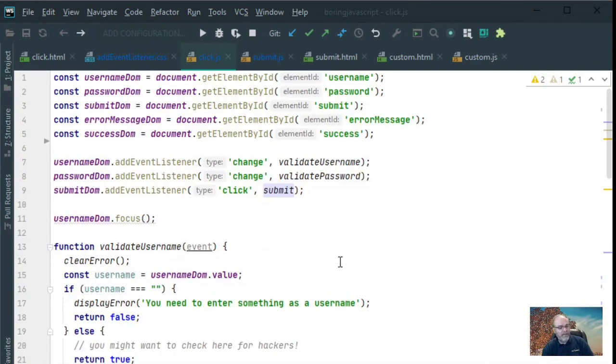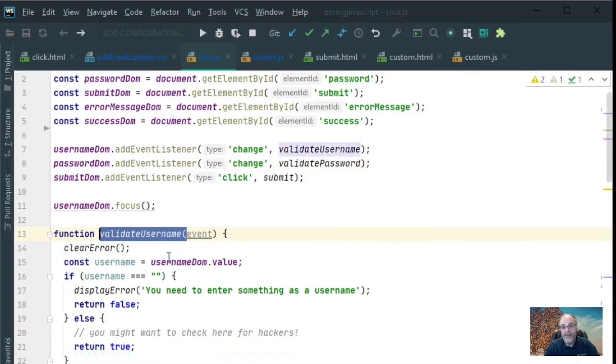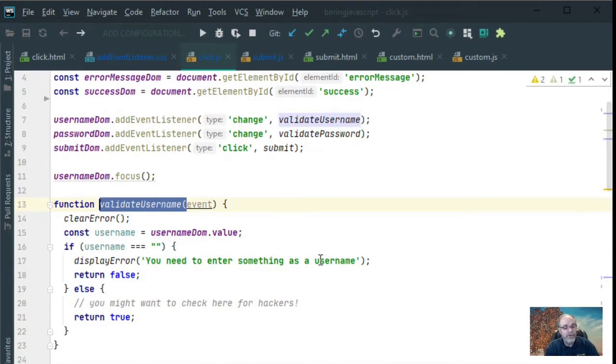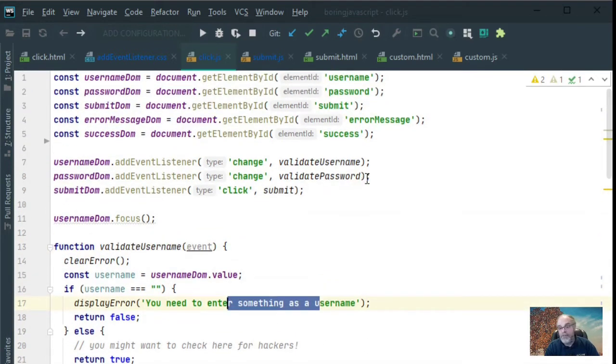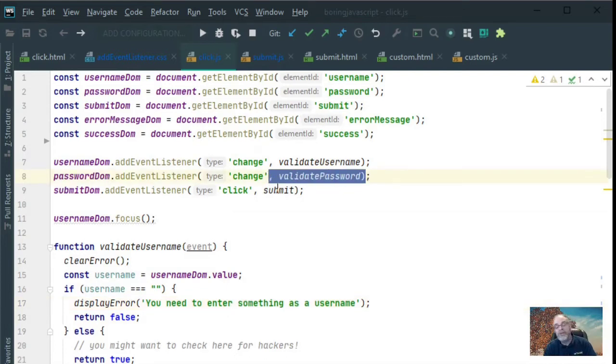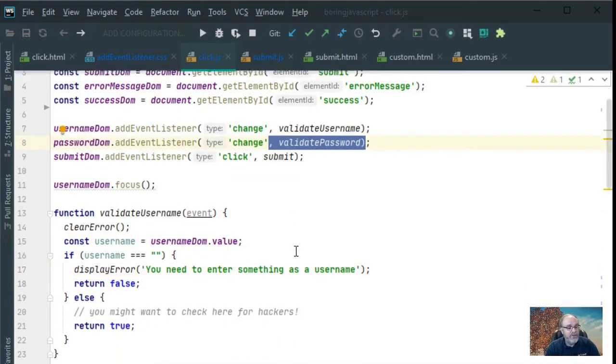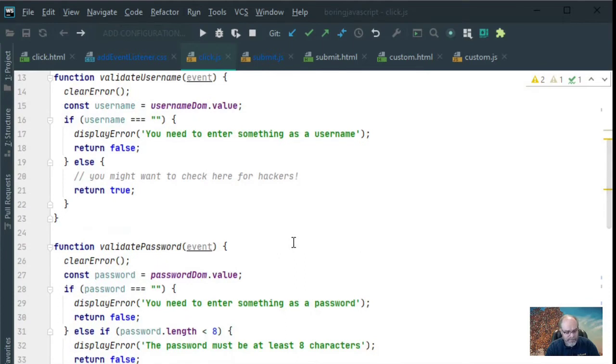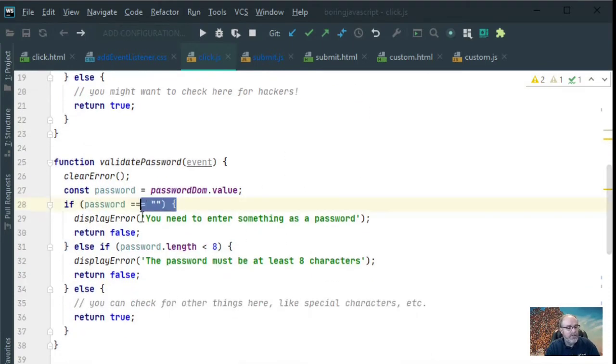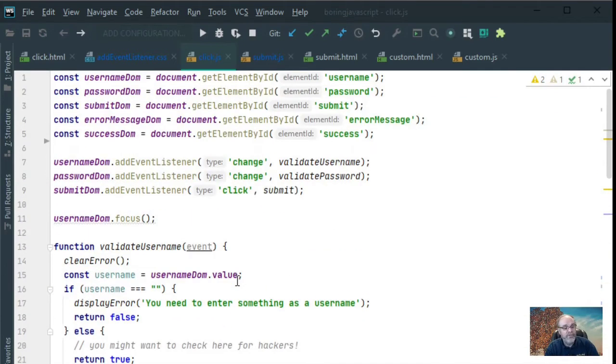So what's going to happen here? Well, the idea is that once I've typed something inside username and it has changed, I'm going to do the validate user event. And if it's invalid, which means if it's blank, it's going to display an error message. I'm going to type something in password, and as soon as I focus out of it, it's going to fire off the validate password event if the value has changed, and I'm going to check to make sure if it's blank or if it is less than 8 characters and display an error message as is.